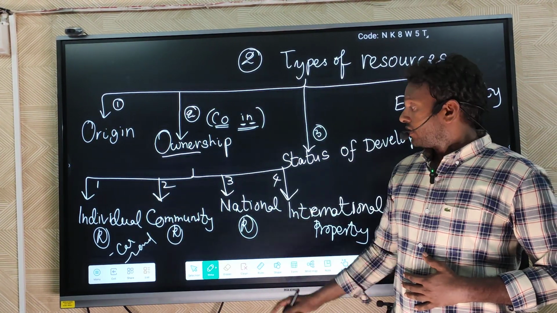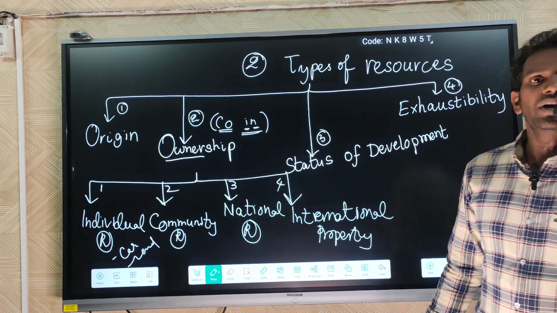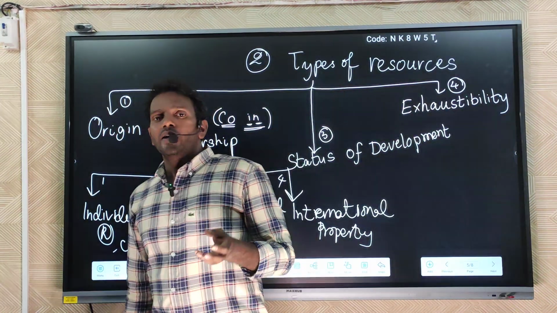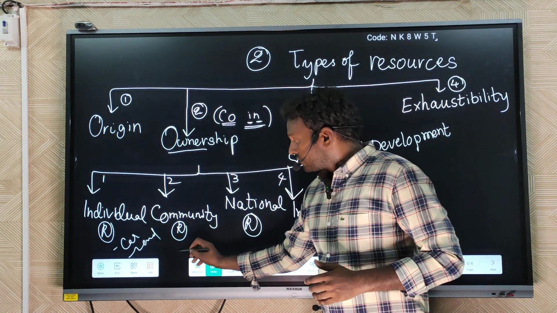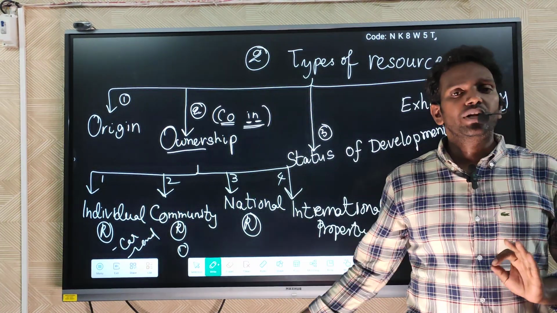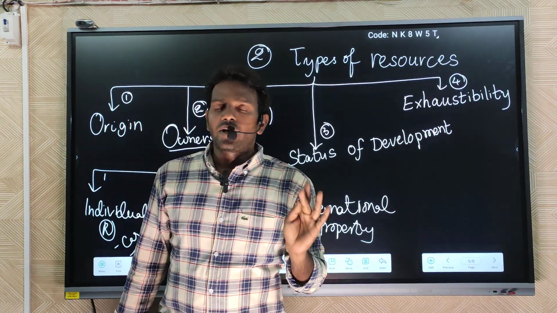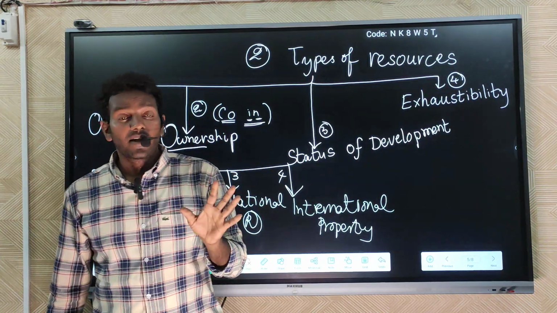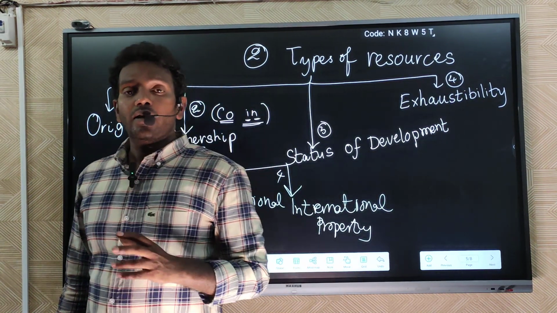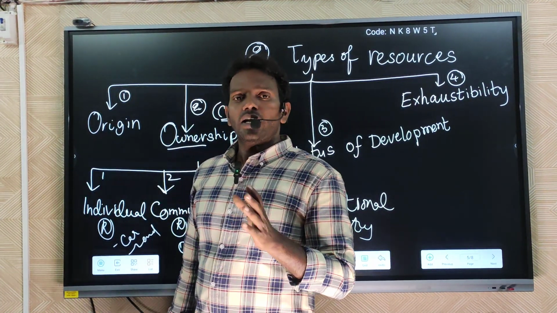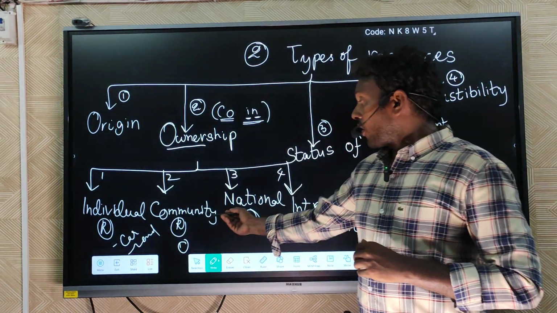Coming to the second one, community property. Community property means people are living on a community basis. Community, in the sense, a group of people. This group of people have access to particular resources. What are those? In villages we can see examples for these community resources: ponds, which they use for water, graveyards for final ceremonies, and grazing lands. In villages people used to rear livestock, and at that time they used to graze their animals. Is it clear? These are the places for community property in villages.